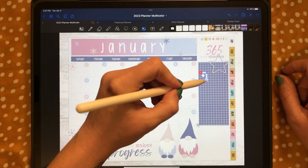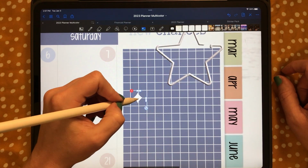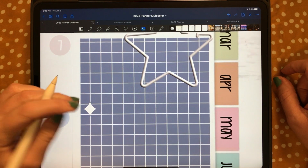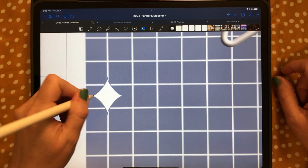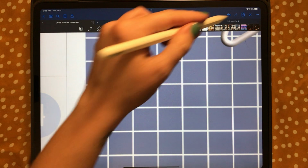And this is what I'll use as my bullet points. And it's nice, you can kind of use the grid paper to space them out. And then I'm just gonna try to tap this again. I've noticed sometimes in Goodnotes when you layer pictures, it can be hard to tap one. So that's why I always try to keep everything over on the edge. But let's see if I can get this and help you guys avoid my mistakes.